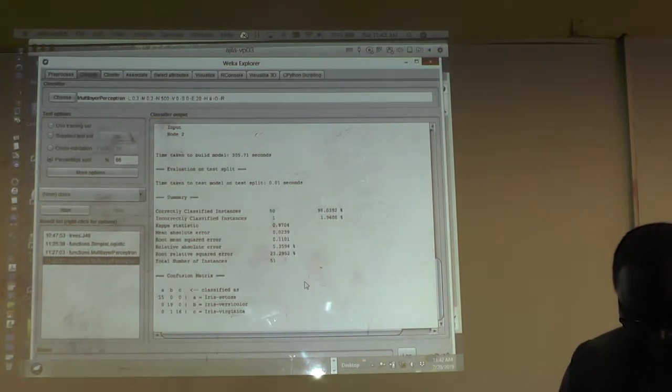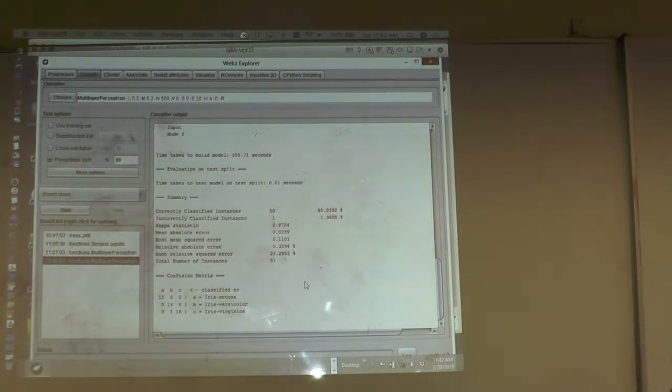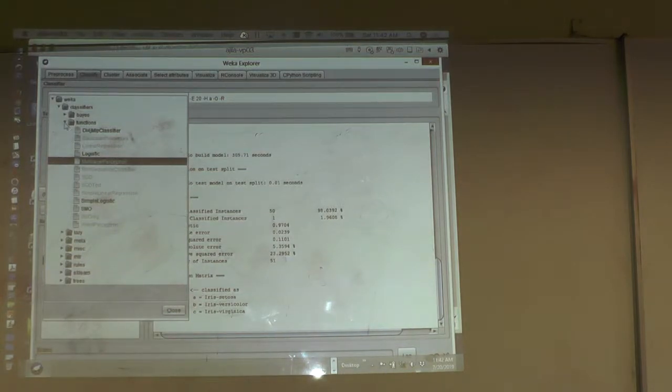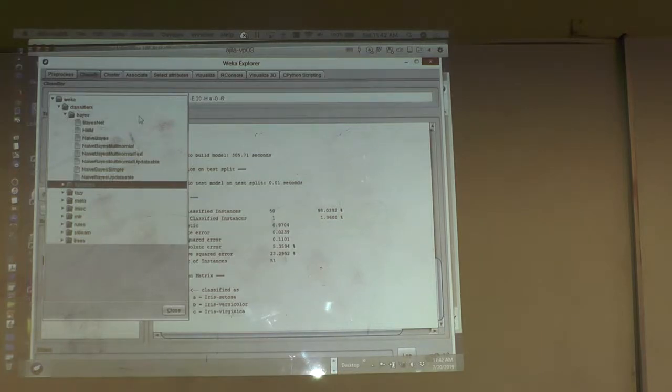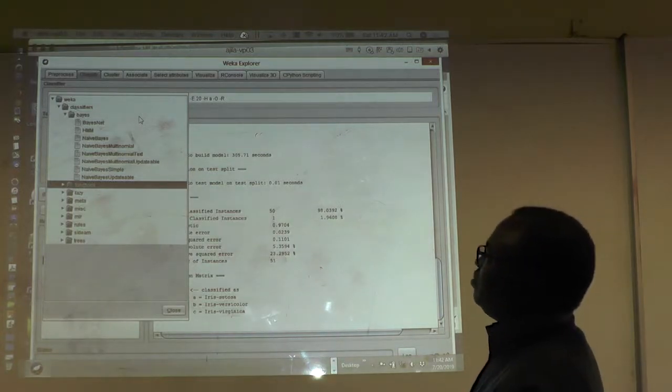Now, with the same data, I want us to apply another type of classifier. So let's go back to classify. We click classify, then we click choose. Let's close the function. Now let's open bayes, B-A-Y-E-S. Click it open. Then it gives you different types of algorithm.